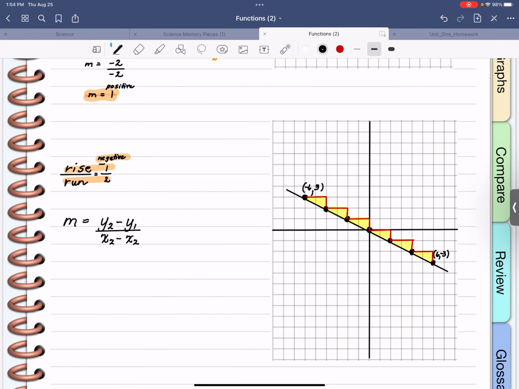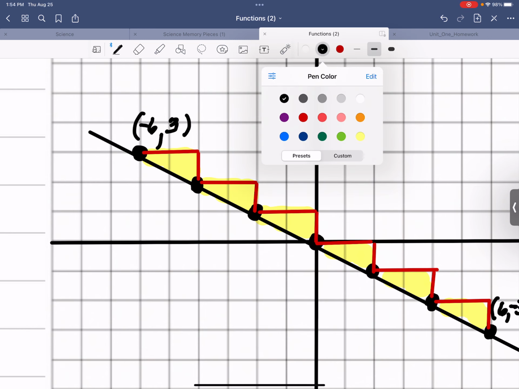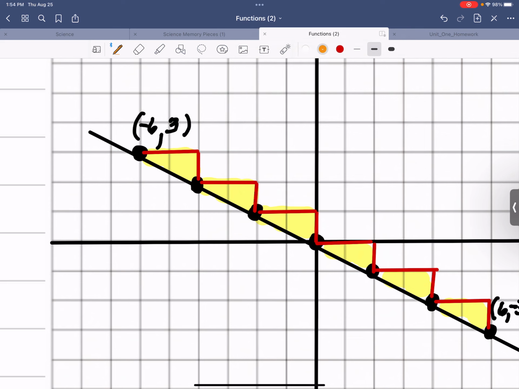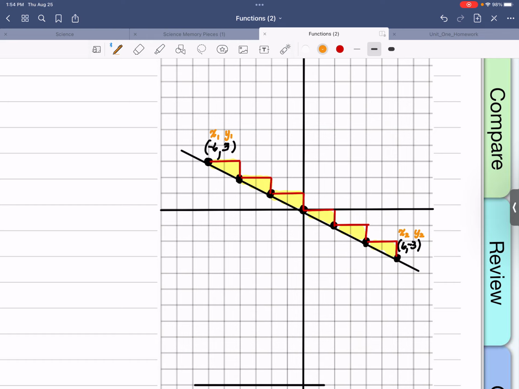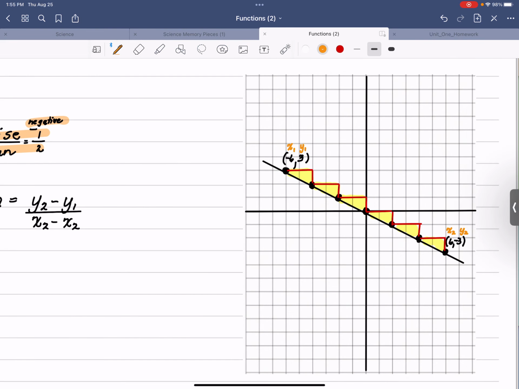Now, I could have picked any of the points on this graph, but since I have these labeled, I'm going to go ahead and label them a little bit more. I'm going to be x1, y1. Those go together. And then these go together as x sub 2, y sub 2. But those values are going to go into this formula to help me. And I always like to work down the page. Some people like to work across. It doesn't matter. The thing that matters is that you get the values in the right place.